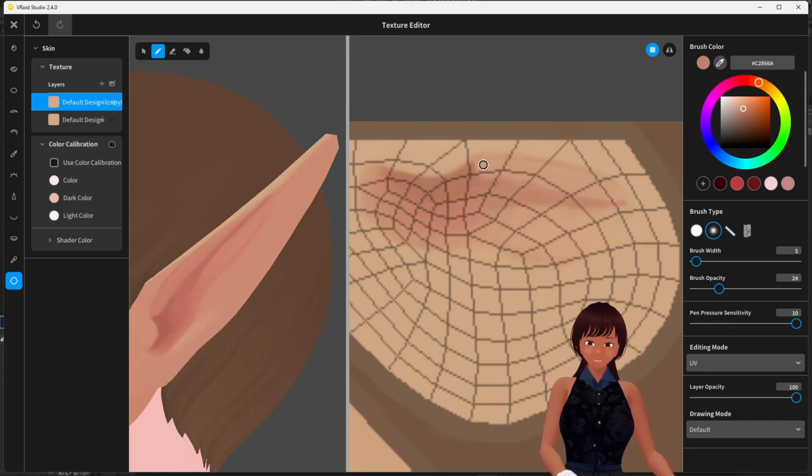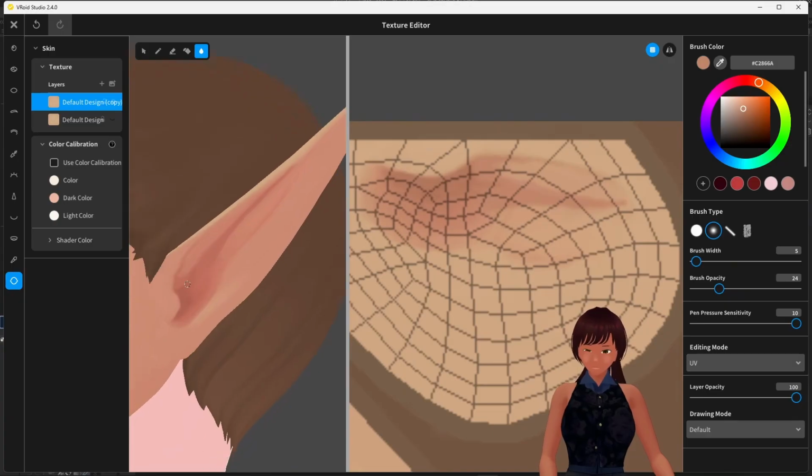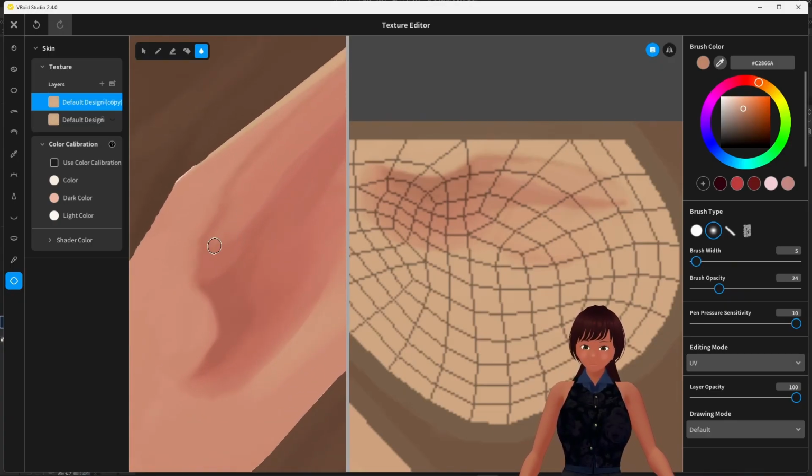What is this hook here? I bet you that's this part right here. Yes, it is. And right now I'm making it more curved. Yeah, that's the part right there that I want to blend in a little bit more. And then I'm going to take this smudge tool and smudge this back.